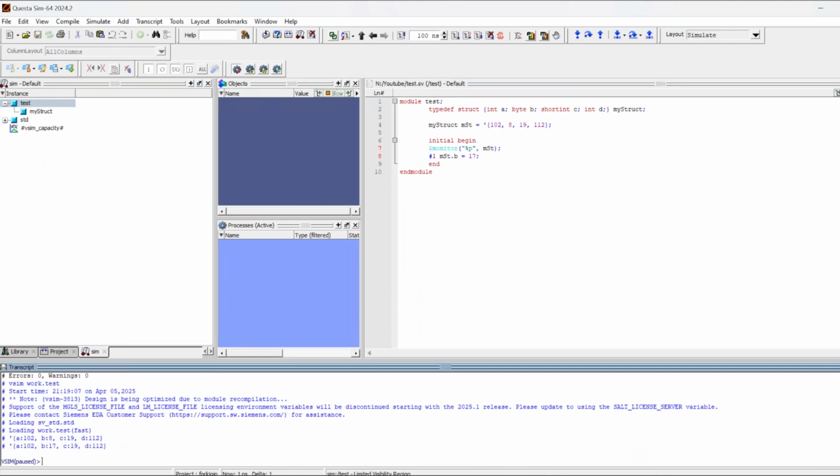So as you can see, when we reference the member B and assign 17 to that member, using the $monitor we can find the change right here.